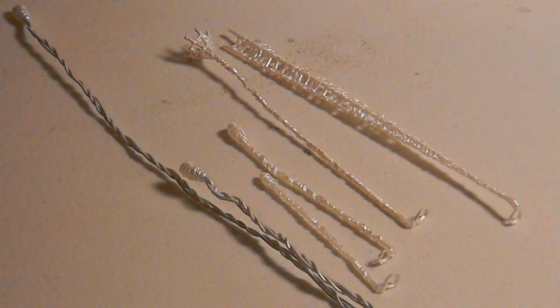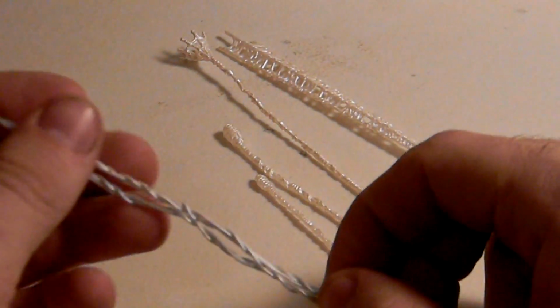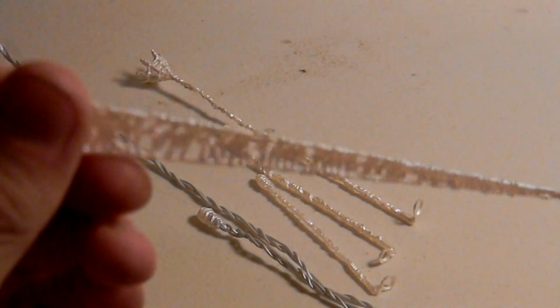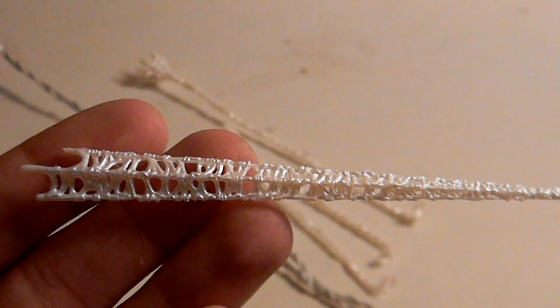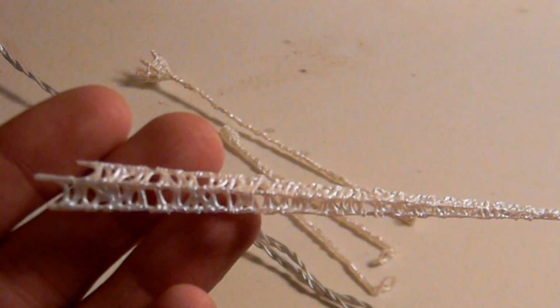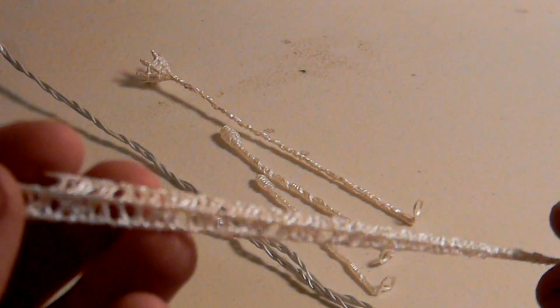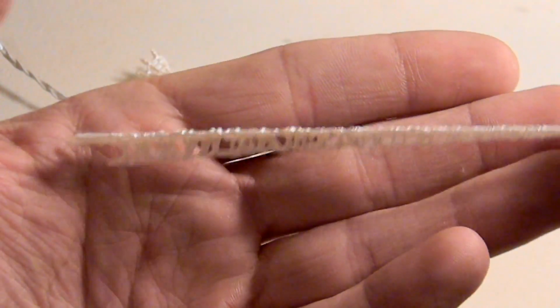Okay, here are our spider webs that we get with Spider-Man. As you can see, we get several, this one being the longest one. I'll get into this one in a minute. We got this really cool spray looking one, which I like a lot. I really like how this turned out. This looks really neat, and I like how it looks like he's webbing, you know, to make a massive web. I'm trying to get it to focus properly. I think this is really neat and a very essential Spider-Man accessory.